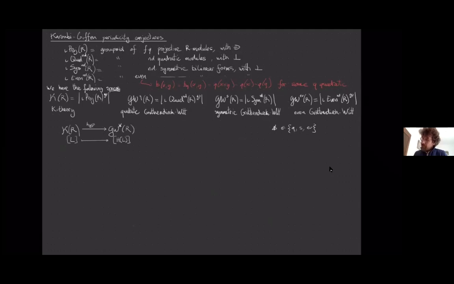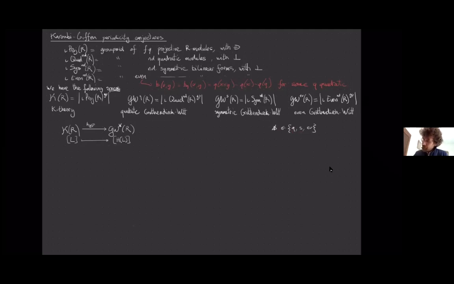And now there are 2 interesting maps that relate K-theory to Grothendieck theory. It's first of all the hyperbolic map, which sends a projective module to the associated hyperbolic module that I explained above. So this exists in all sorts of flavors. So I'll use a star instead of either quadratic, symmetric, or even. It's not a grading, it's just a star, a beautiful star, not a grading star.